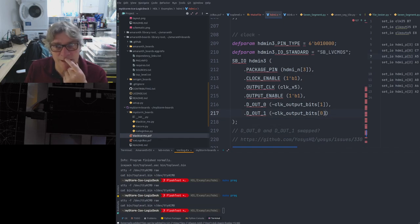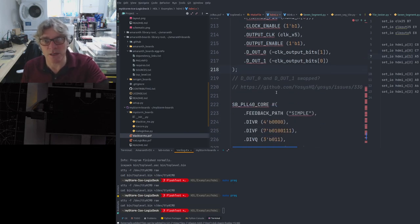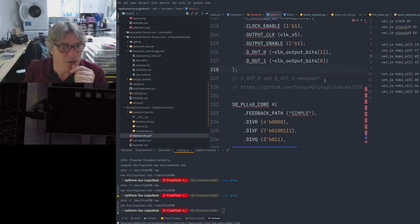There was talk about these two being changed around. See, out 0 here, we're sending the output 1. And out 1, we're sending the output 0. Maybe those should be the other way around, because it says here in the note that D-out 0 and D-out 1 swapped.